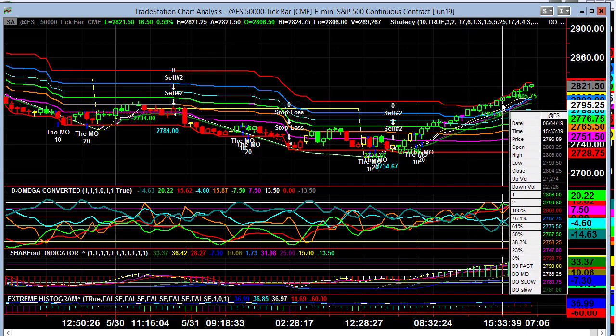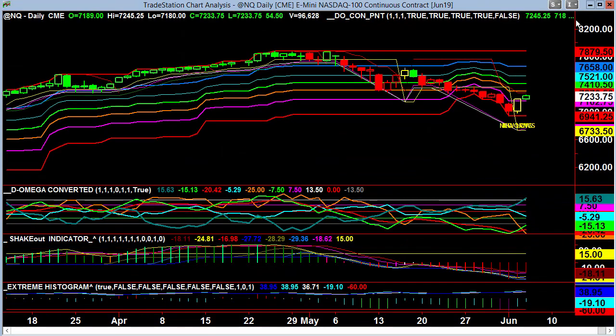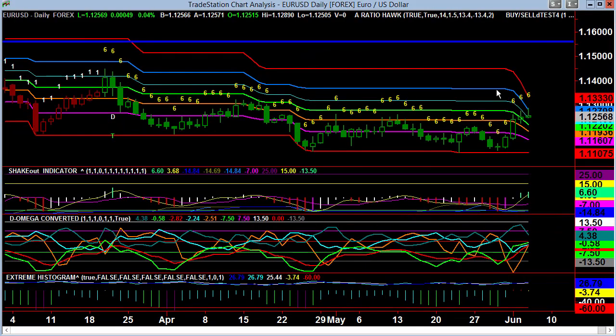This second half range right here has a low right around the 2800 range. But 2820 was right what I was talking about from a potential standpoint of what I thought would be a possible move back up. The euro spike certainly has helped. This whole talk of tariffs certainly helping other currencies rally against the dollar. Plus the Fed talking about potentially easing, which that's interesting.